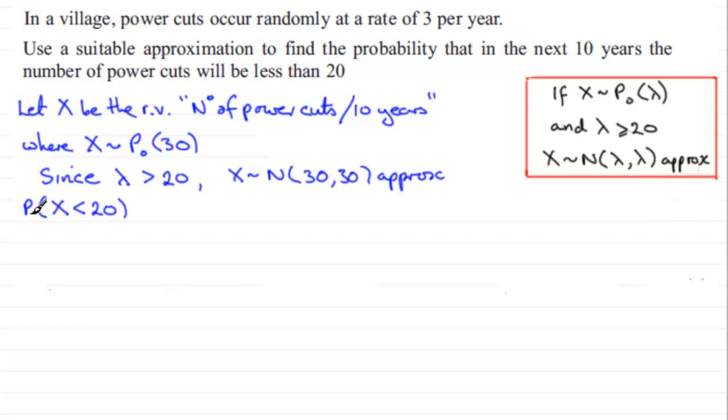So when it comes to working out the probability x is less than 20, we've got to be very careful here because something else that gets forgotten is something called a continuity correction. I'll just go over this, although I've got tutorials on this on my website in a lot more detail. I would sketch out my normal distribution, something like this, and it's meant to be symmetrical.